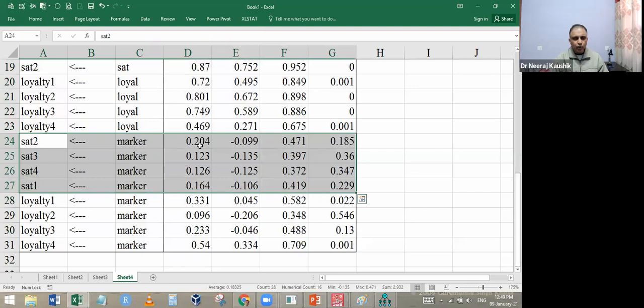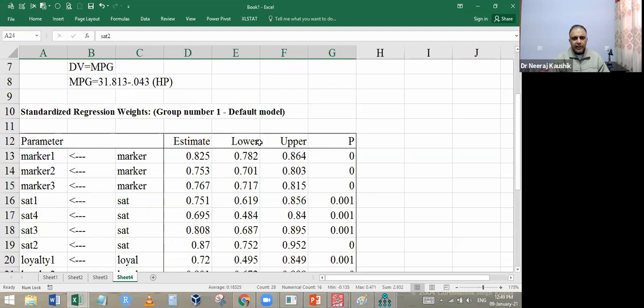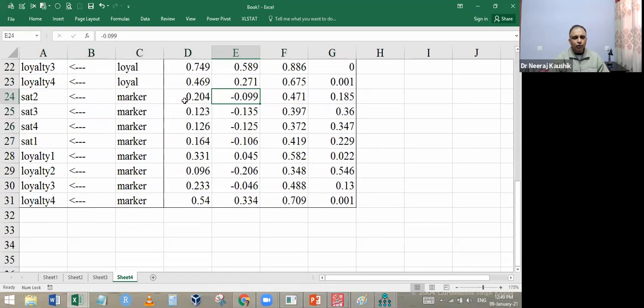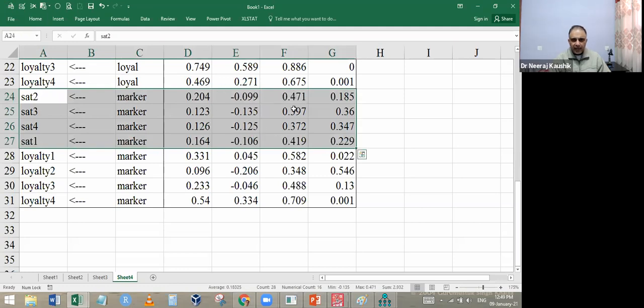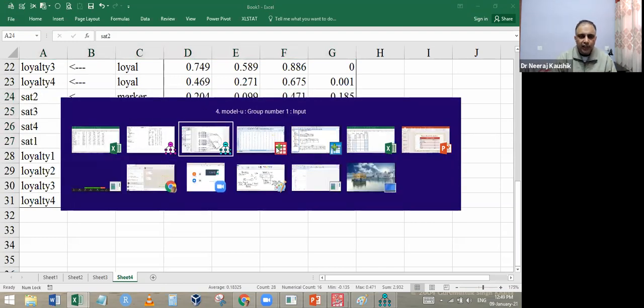Earlier it was 0.2. If I take some more samples and normality is assumed, it can be as low as minus 0.011. It can be as high as 0.471. You understand it? It can be as low as these values. It can be as high as 0.47, 397, 372, etc. This can be this much high. My point is, what if it is this much high? Will it still be there, or will my reliability, validity, my R change? I doubt it. So this is my last model now in AMOS.